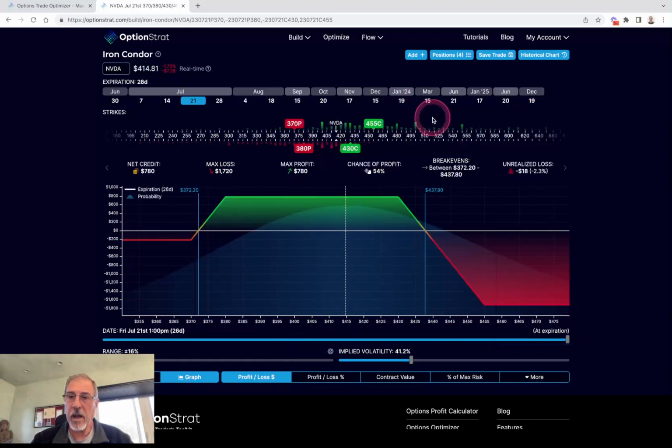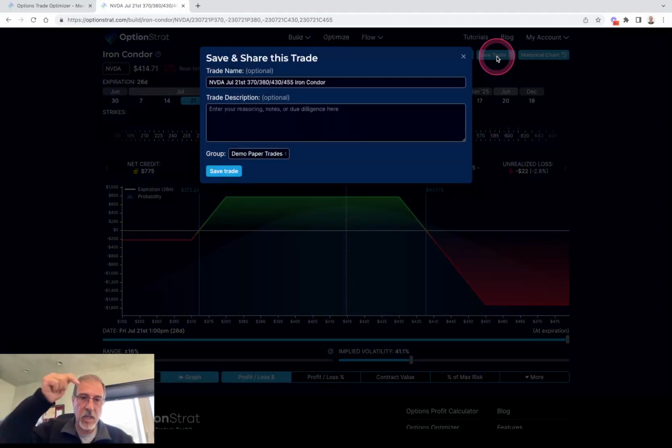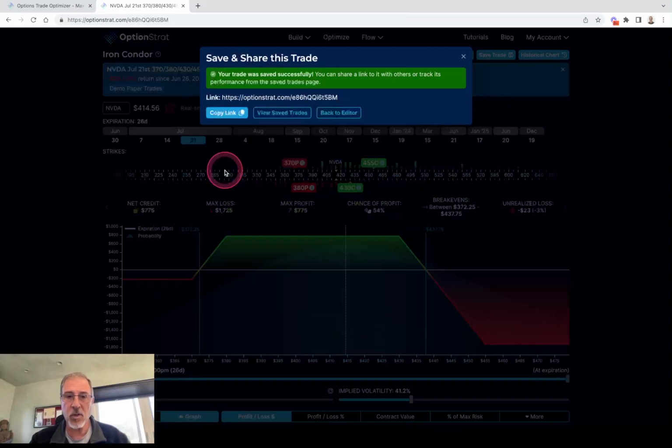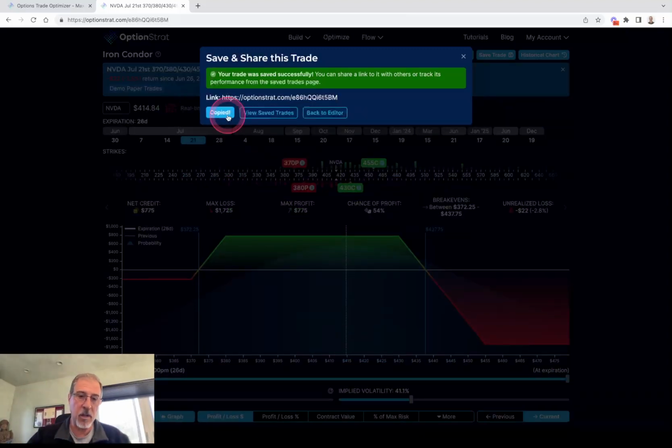So if I take a look at this trade, I want to go ahead and save this trade. And I'll share this in the link below as well. So this is an NVIDIA, I'm going to call it a skewed condor. And again, you can see that the whole purpose behind this is to take advantage of it either decaying where it is or possibly a little bit of a pullback. So again, I will save this trade. I will copy the link. I'll share it in the link below.